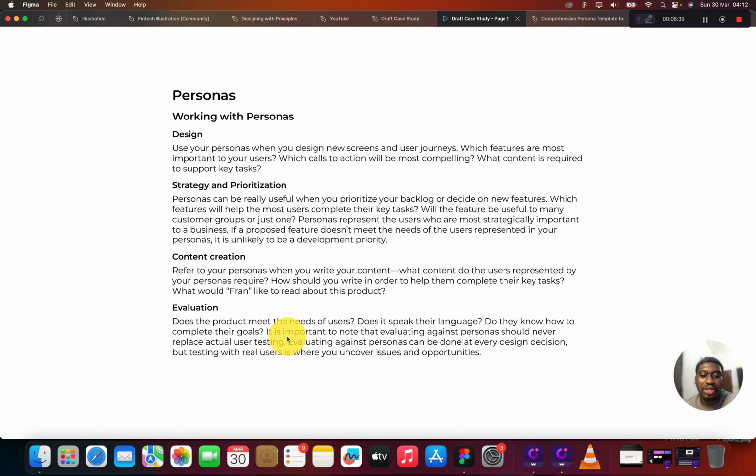So, evaluation: the language they speak, the process. There are times you're building a product whereby you want the process to be as simple as possible. You want it to be just forms and buttons: filling the form, submit, filling the form. Whereas somewhere else you want to build some intuitive experience. So this is another thing you need to understand, that you don't just build or design things, because I see a lot of designers want to do glassmorphism and all these things and feel that slick design is what users will understand. But that's not it, because a lot of users don't see this design issue.